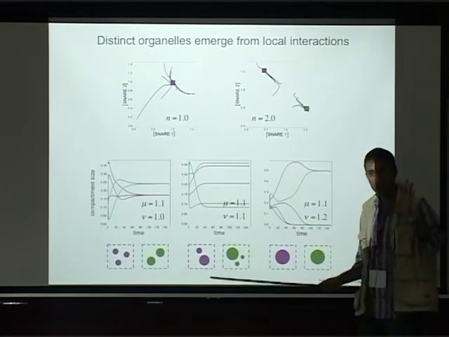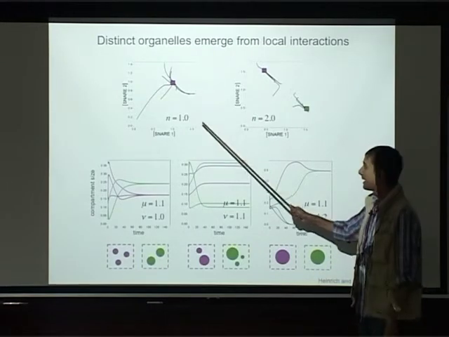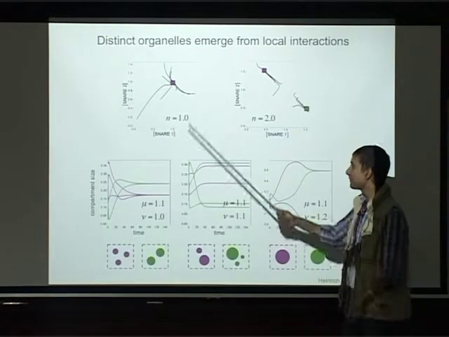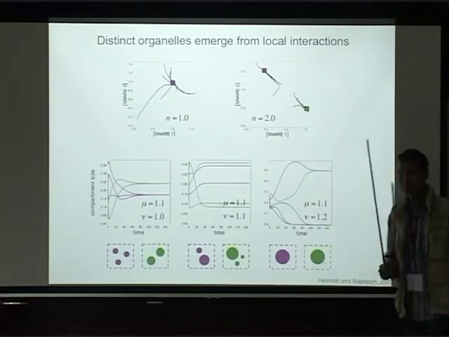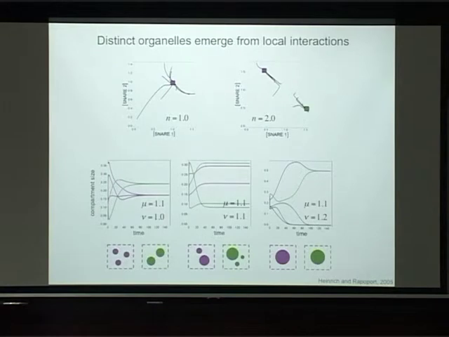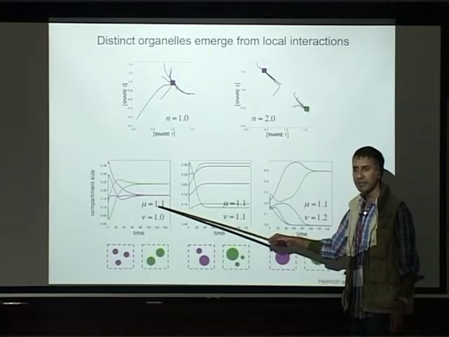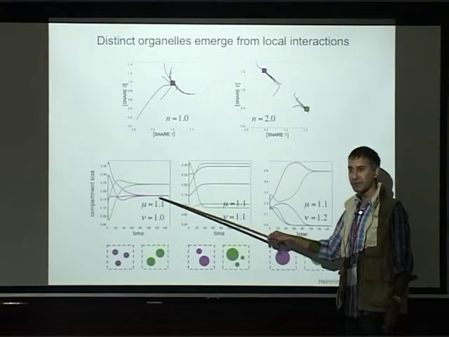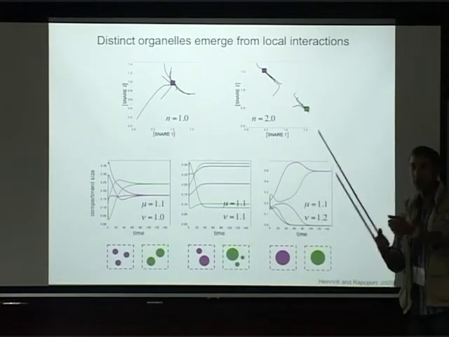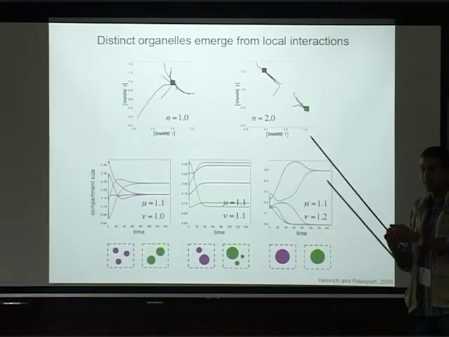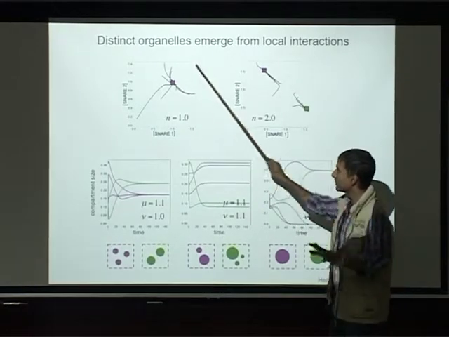In this case, I have a system which contains only two types of coats and two types of snares. Okay? And therefore, the composition of every compartment depends only on how much of snare 1 and how much of snare 2 it has. Yeah? Mu and nu, this was the exponent for the budding, how proportionate you are to the budding area and how proportionate you are to the fusion area, and this is the exponent of that. Yeah? And this n is the cooperativity of specificity when vesicles fuse to targets. Okay, so here, watch what's going on.